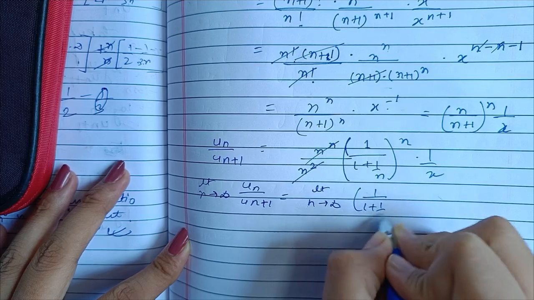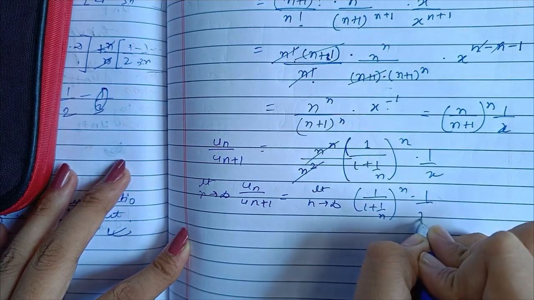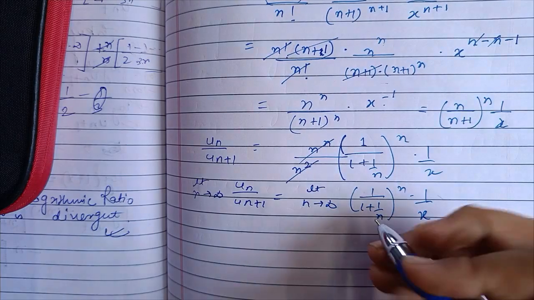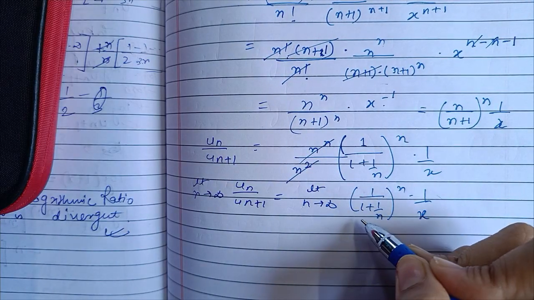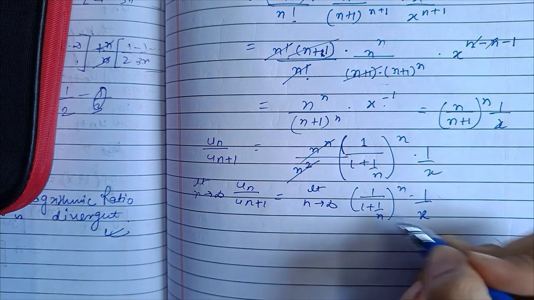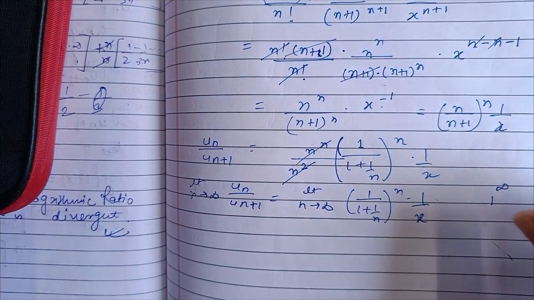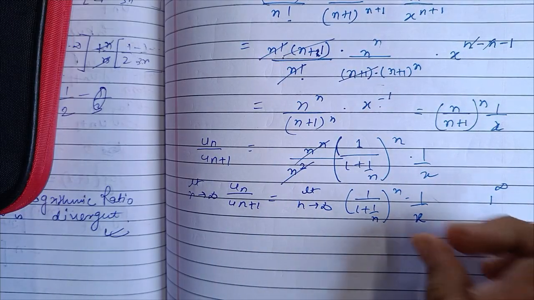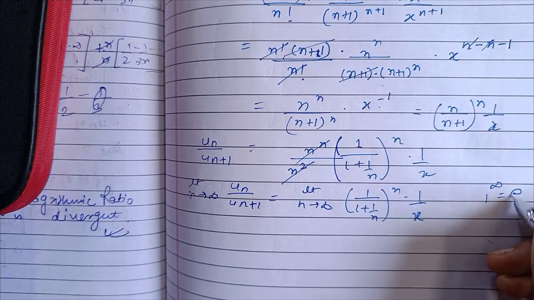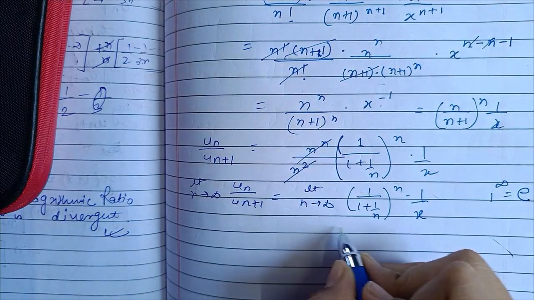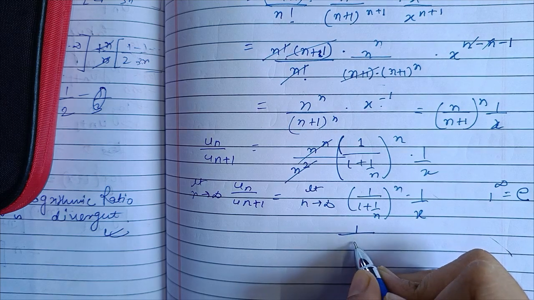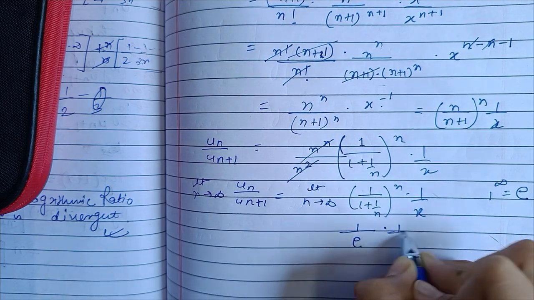So just look at this. If I put infinity over here, it will become 0, and then the complete will become 1, and while putting infinity over here, the complete will become 1 to the power infinity. So it is 1 to the power infinity form. This means this value is e, 1 to the power infinity form. The value gives me e. So it's nothing but 1 by e, 1 by x.